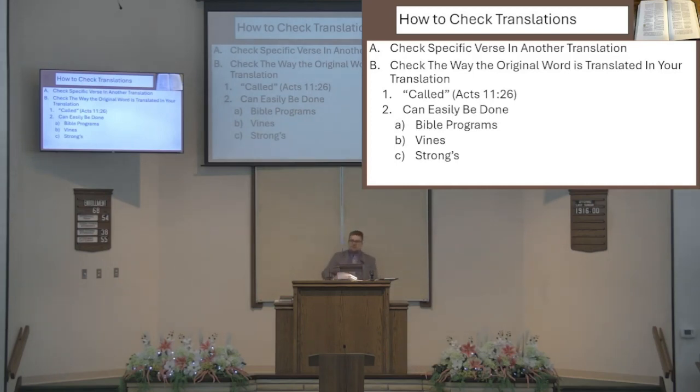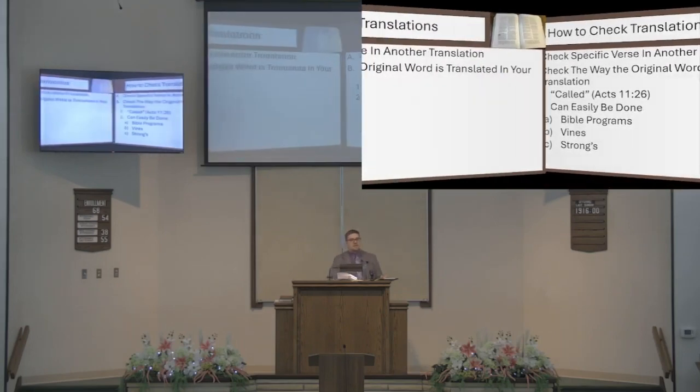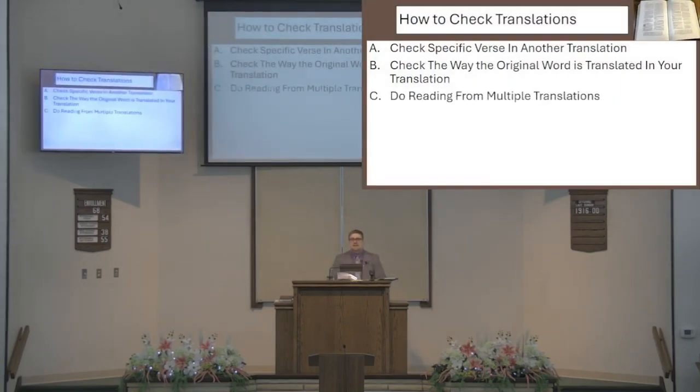You find out what that original word is. Maybe you look at a text that's tagged with Strong's. And then you look at that Strong's number, and here's the ways it's translated throughout the Scriptures. Well, then it can help me understand. The Strong's is tied to the King James, though electronically they're tied more often to whatever translation you're in. But you can check your translation for how it's translated, just like all those examples on the word called, and it can help explain what is being said.